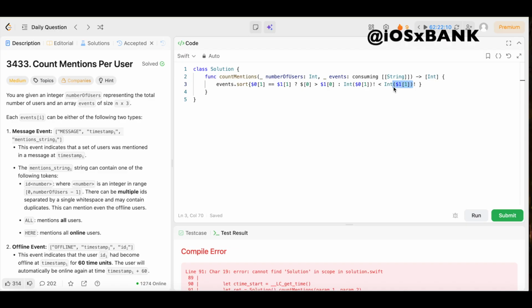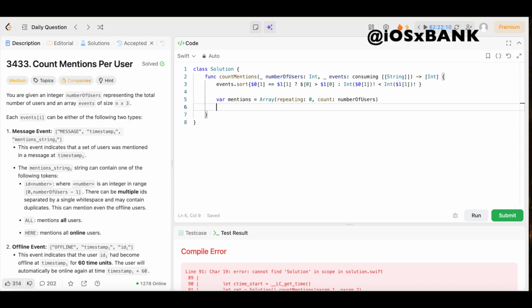Boom. Now we need an array to store how many mentions each user receives. So we'll come underneath this, declare a variable called mentions, and we'll set that equal to an array. Open up the parentheses, it's going to be repeating: 0, count: numberOfUsers. Boom.